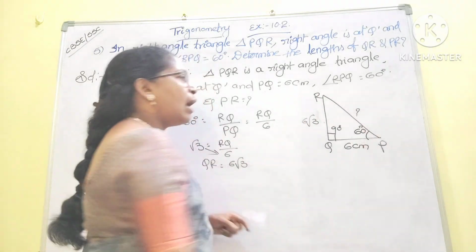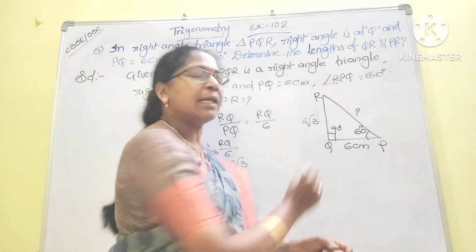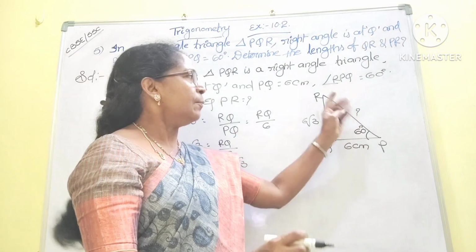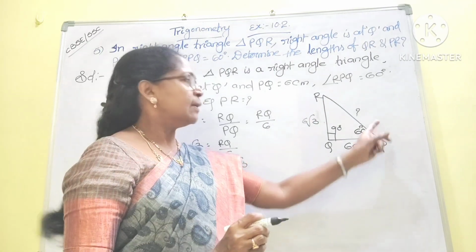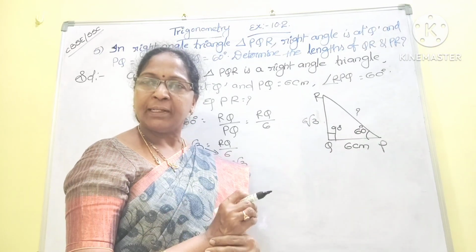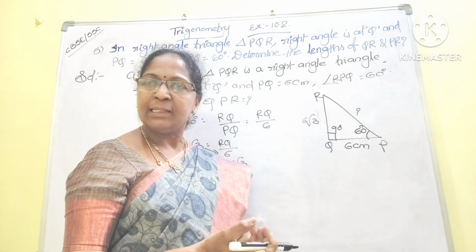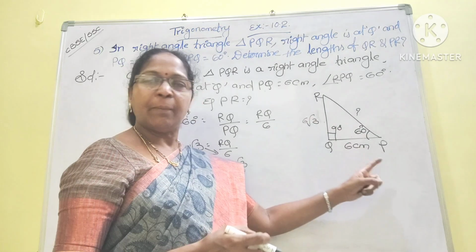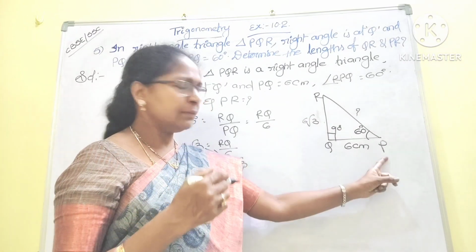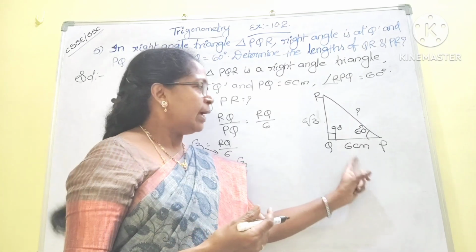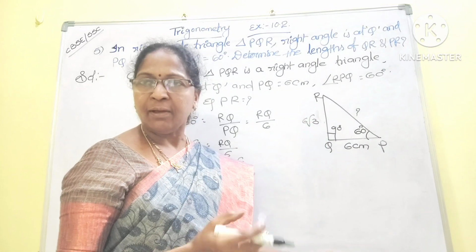Now this is the hypotenuse in this right angle triangle. Hypotenuse is required, so you have to think and consider which trigonometric ratio it is related to. Here sin theta equals opposite side by hypotenuse. Suppose if you want to consider the other one, then cos theta equals adjacent side by hypotenuse. Any one you can take, that is our wish.